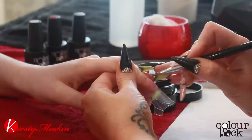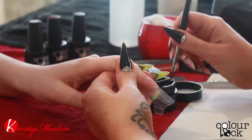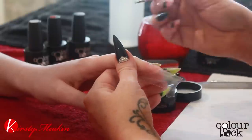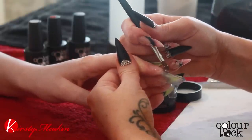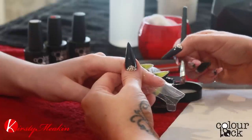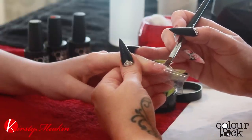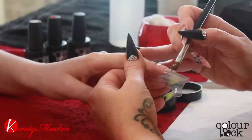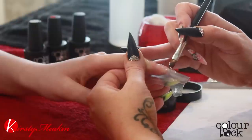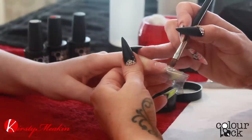And we're going to very gently start to press this into the nail. So it doesn't need to be thick. You just need to press it into the nail so it adheres to the nail. And when you start to come onto the sculpting form, which is the platform, you can start to apply it thicker. And we're just going to float over the gel and it will start to self-level and get straight side walls.